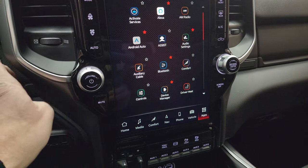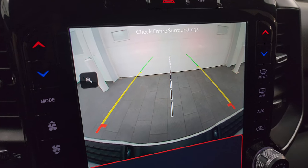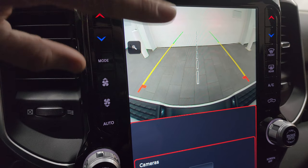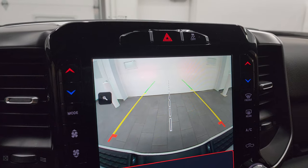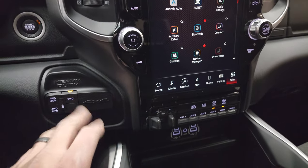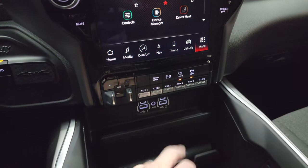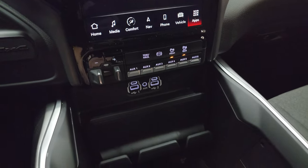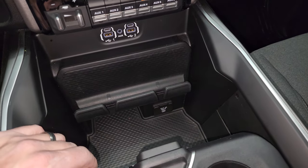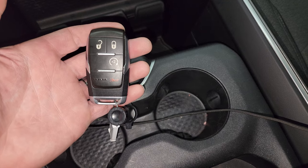Putting it in reverse — there's your backup camera. You can see they've made those crystal clear HD, and you can zoom in on that receiver hitch. The backup camera is working nicely. This one does have the Alpine Premium Sound System. Push-button four-wheel drive, factory brake control, six auxiliary outfit switches, tow/haul mode, factory exhaust brake, front and rear parking sensors right there. Two USBs, two USB-Cs, and an AUX jack. Down here is a 115-volt 400-watt plug-in, and you get your cup holders as well as your keyless entry with remote start.